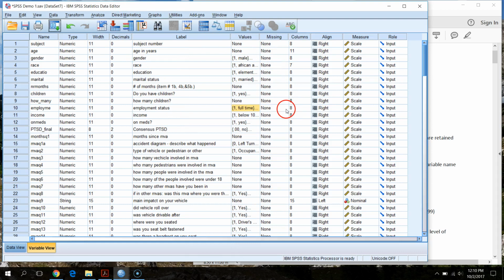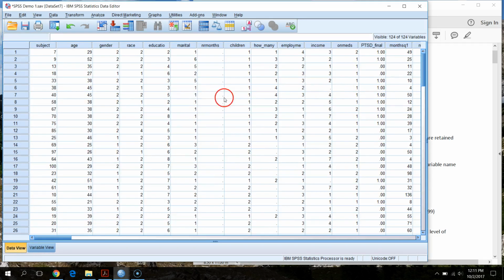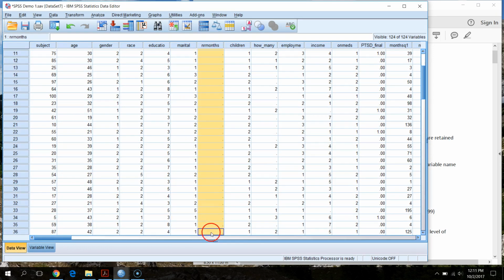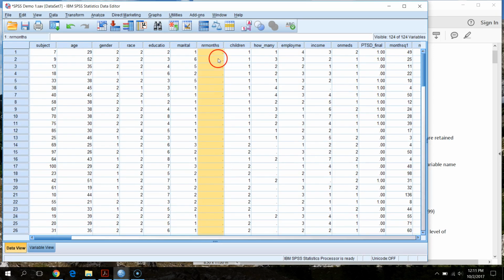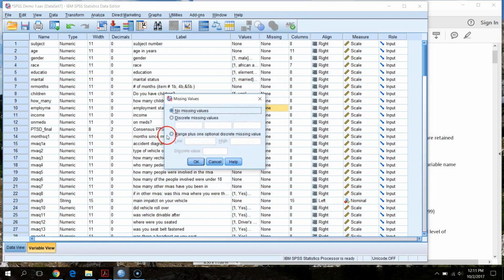And then last thing that's kind of big is our missing. What this will do is sometimes if I'm looking through the set and I've got missing values here, I don't know if this is actually missing because our participant didn't provide this, or it's missing because someone forgot to enter this. So one thing that I like to do is I'll go through and enter a missing data code like a 999. Okay, 999 tells me that someone didn't go through and answer that question. But we need to tell SPSS that 999 means that data are missing. That's where we put our missing code here.